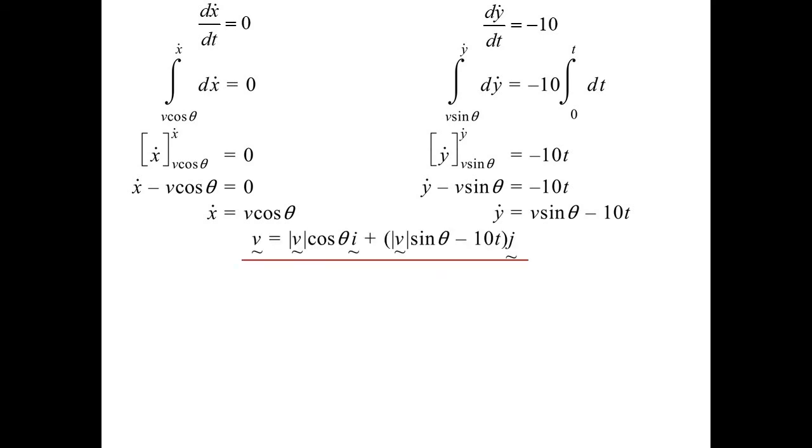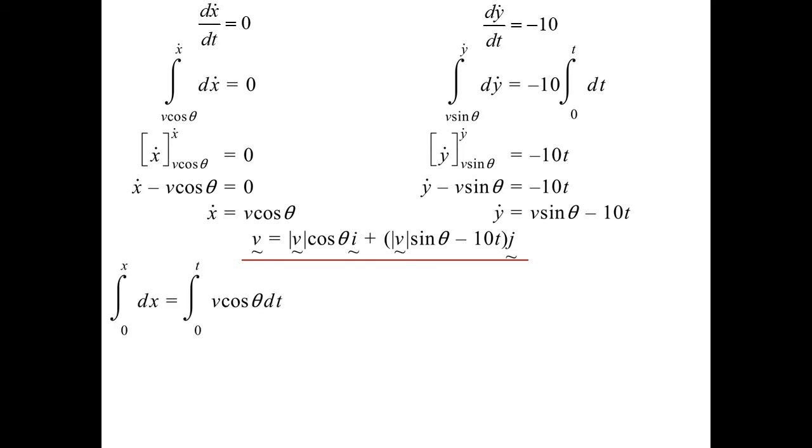That makes sense, because remember we said there was no acceleration horizontally. So we're expecting a constant number for velocity then, because there is no acceleration. Let's see what happens with the y. In this case, when I separate the variables out, our initial conditions were t equals 0, y dot was v sine theta, bit of integration, v sine theta minus 10t. Okay, there's my velocity vector. So v is that expression, and whatever the magnitude of v is, obviously it would be times that.